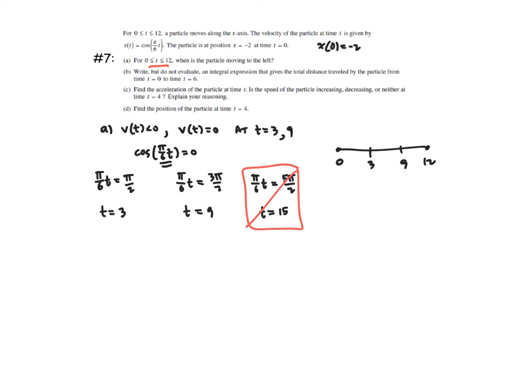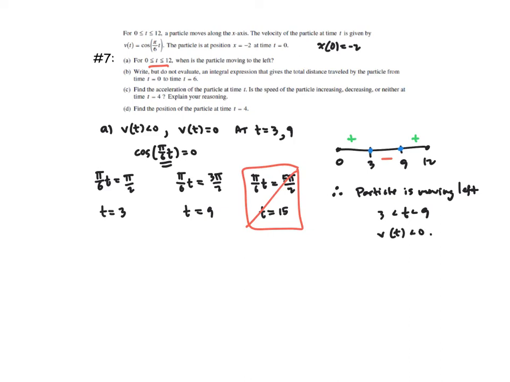Okay, so what does cosine look like? Positive cosine at 0 equals 1. So on this interval, it would be positive. Clearly, here it would be 0. Cosine oscillates, so it would be negative, and then 0, and then positive. Therefore, the particle is moving left on the interval where t is between 3 and 9. Okay, and that's because v of t is less than 0 on that interval.